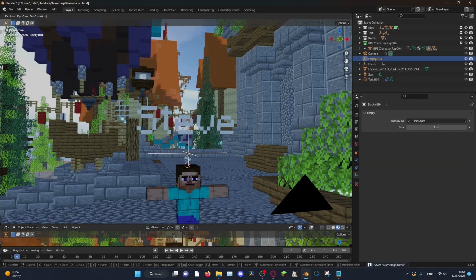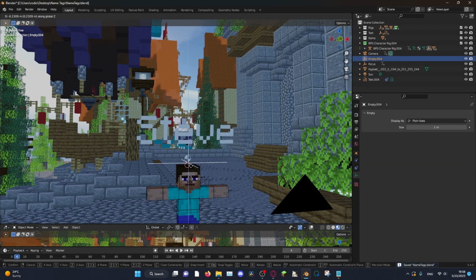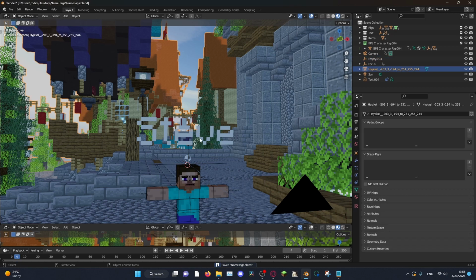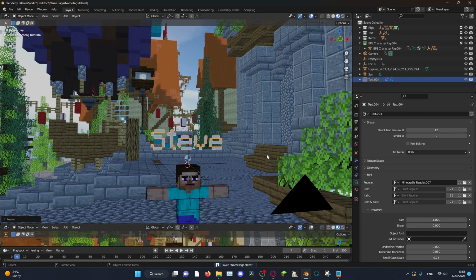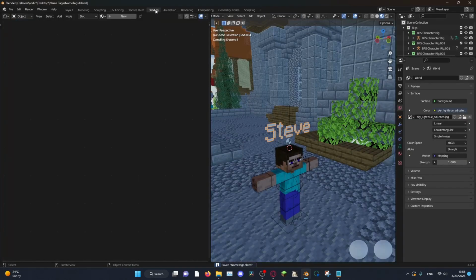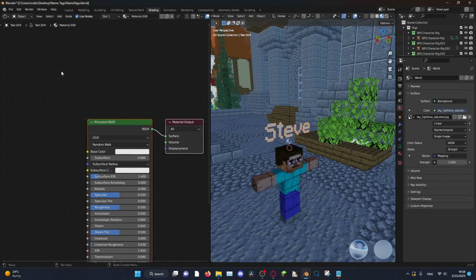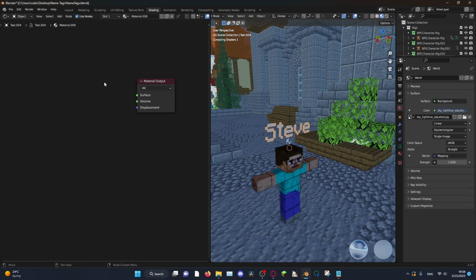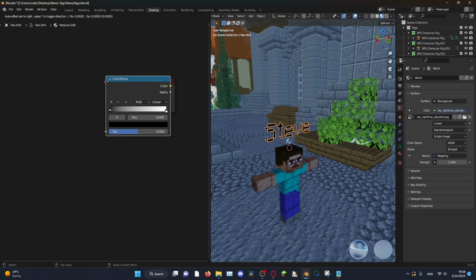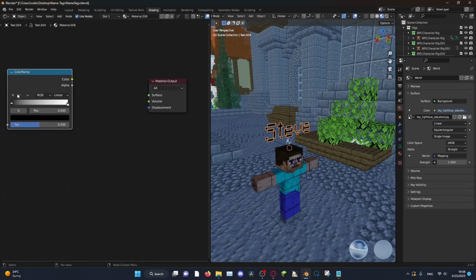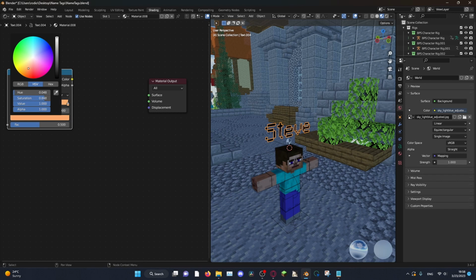Now we can move it a bit lower so it's not as high up. Scale it down maybe. There. Maybe a bit more. And now that it's an object, we can make a material for it. We click on the name tag, click new in the node editor. What I usually do is remove this and add a color ramp first, which is going to control the color of the name tag. Remove this part over here and set a color to, let's say, orange.